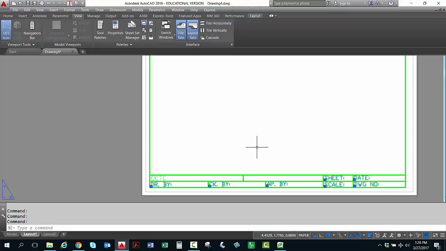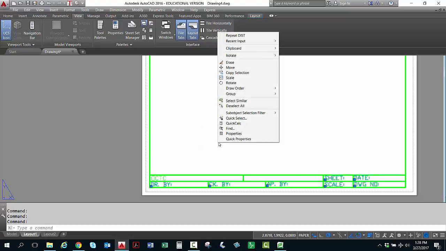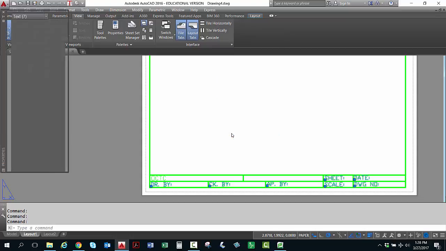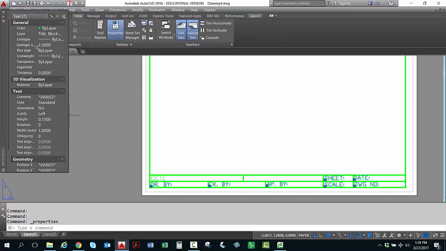Okay, so I'm selecting all of those, then I right click and left click on properties. You get your properties menu over here, and it says contents vary. The height is 0.15. Well, let's modify that and make it a little bit smaller.